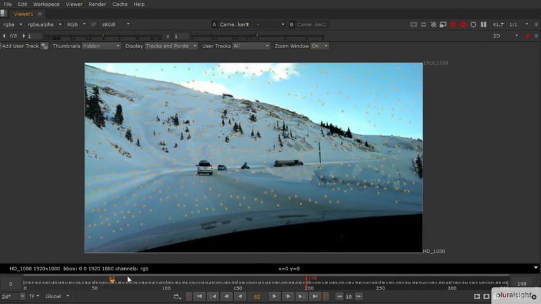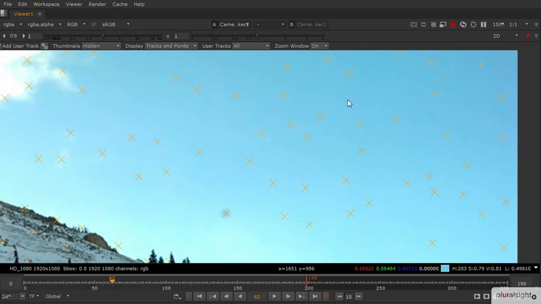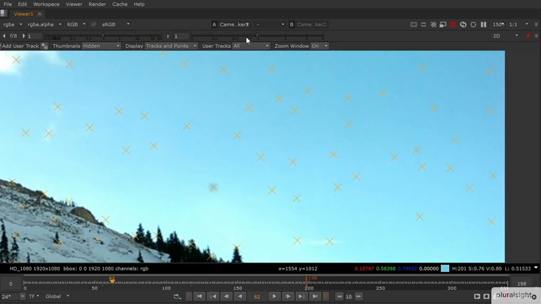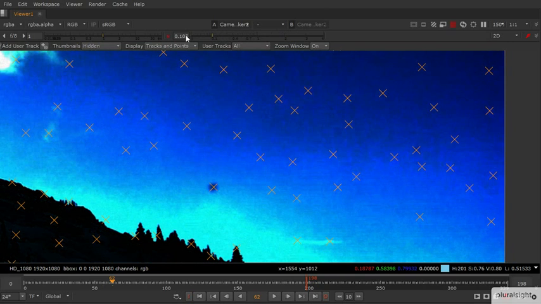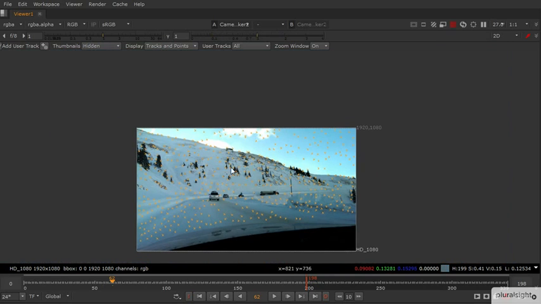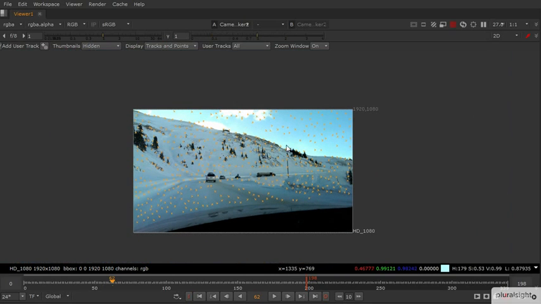But as you can see, a lot of points would obviously go to the area that is of interest to us, but also quite a number will try to track that very subtle gradient and noisy pattern that we have in this footage up in the sky area, right? So I don't want that. I don't want to confuse the solve with any of these things, but I don't have any mask for it.